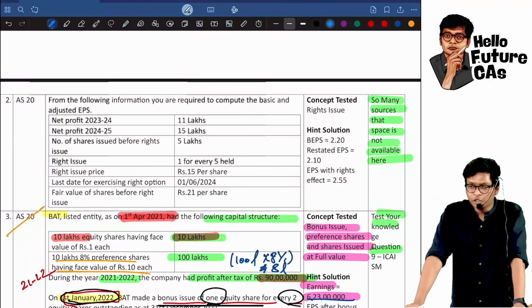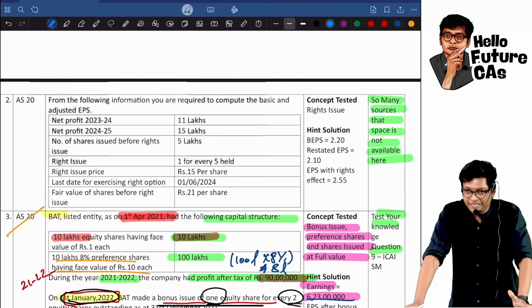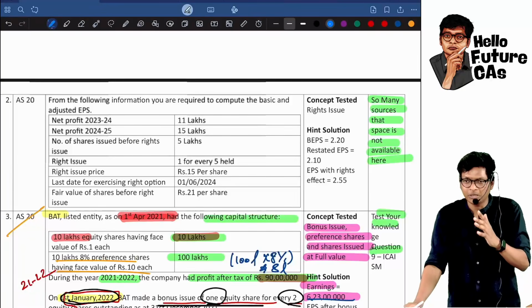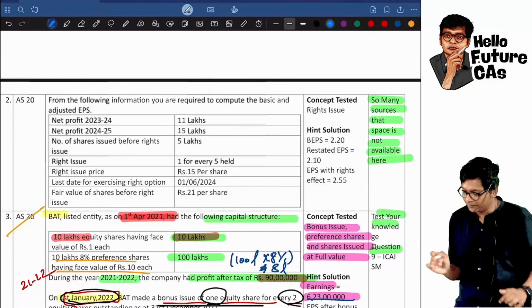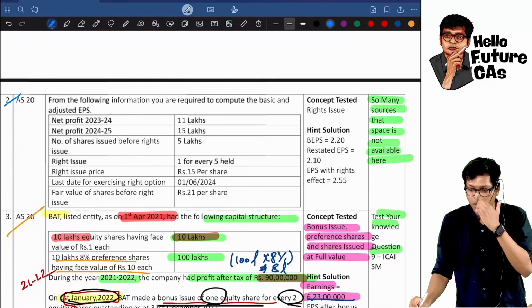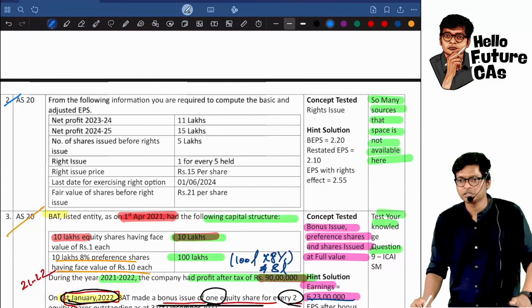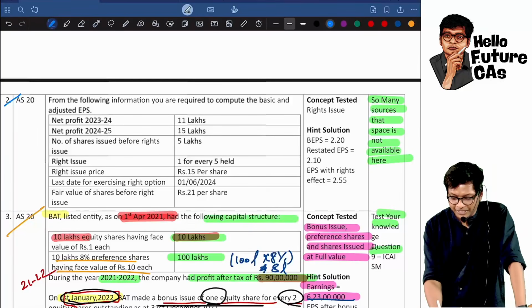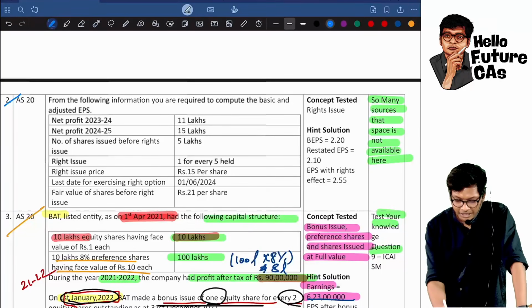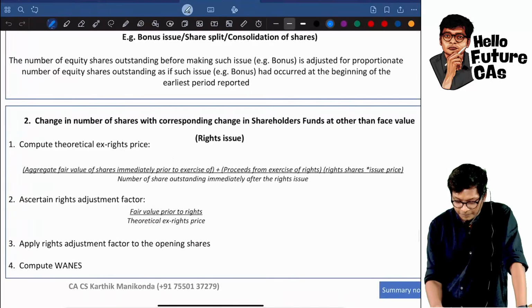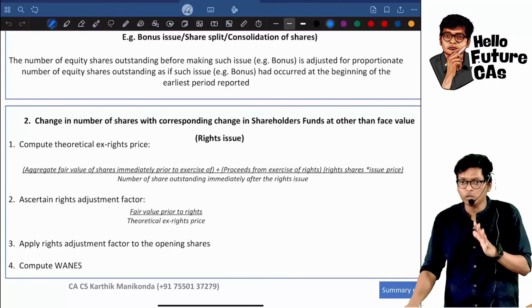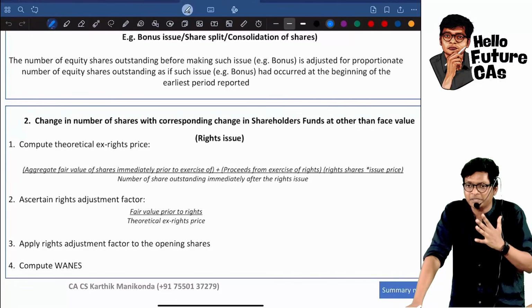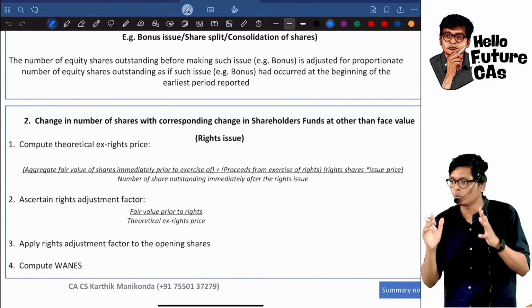Okay, let's continue AS 20. Here I am just going to mainly discuss rights issue as an independent sum. If a rights issue comes, this will be the only sum that we have here. Question 2: only the numbers will change. When it comes to rights issue, in a regular class, I might take 1 hour explaining the concept itself. Here, I am not going to do that because we don't have so much time.